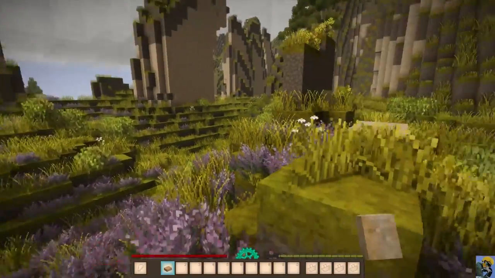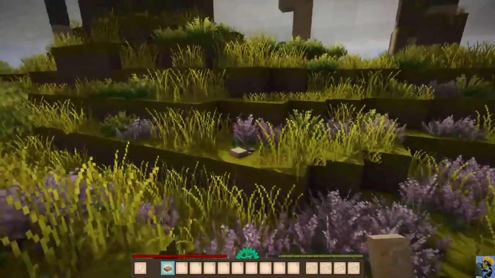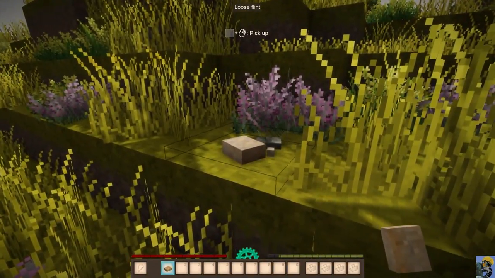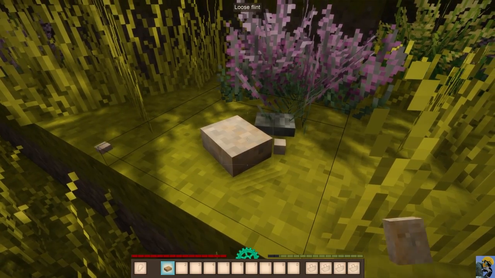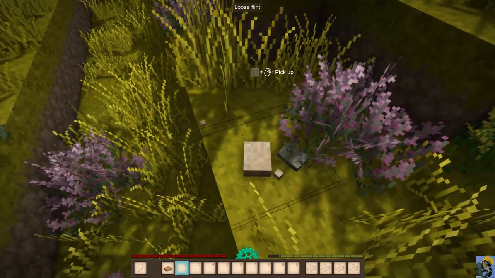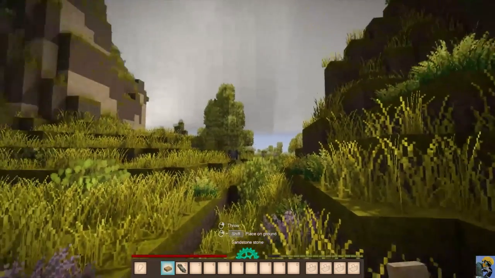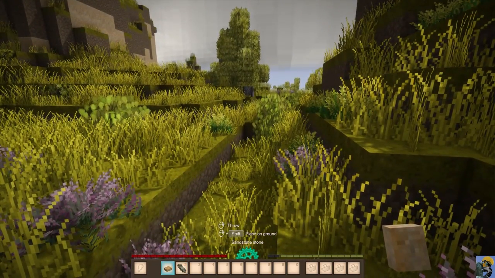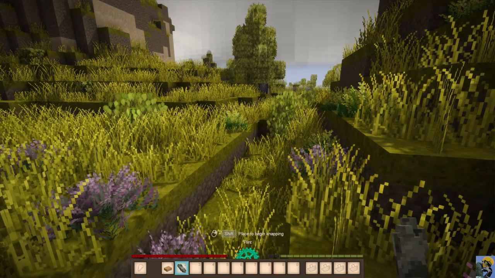Let's see if we can find some more stone. Wow, what a beautiful game. There's so much wildlife and so much foliage. Here's a stone over here. We're going to get it. All right, so I'm going to pick this up. Loose flint. Oh, I need to pick it up in my other slot. Okay, so I had the stone that I had picked up in number one, and I couldn't pick it up.